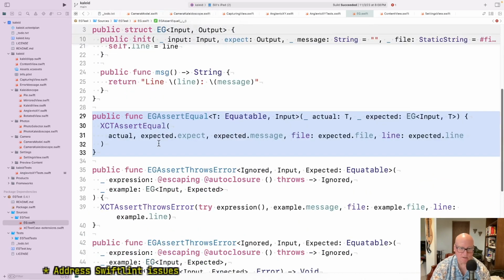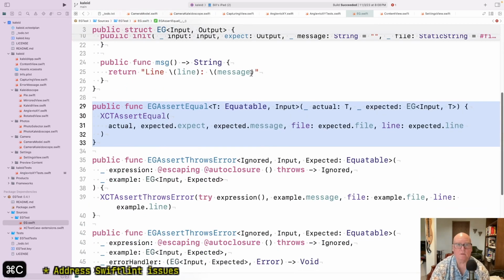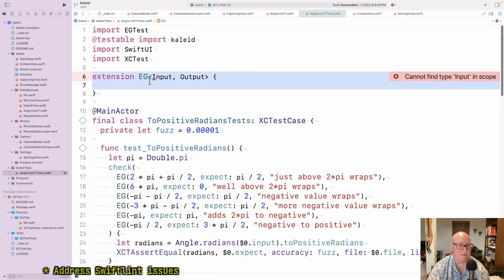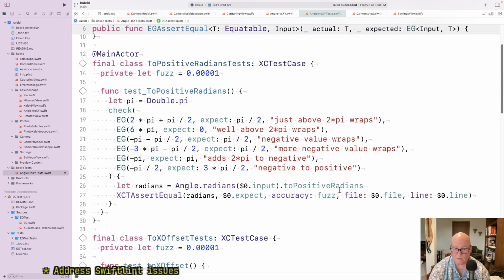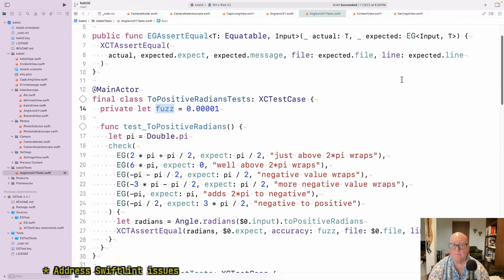Oh, these aren't even in there. Okay, they're just global. All right, let's not do that. Let's just make this up. EG assert equal, equatable input, expected, and then we want to add accuracy. And fuzz is a double.